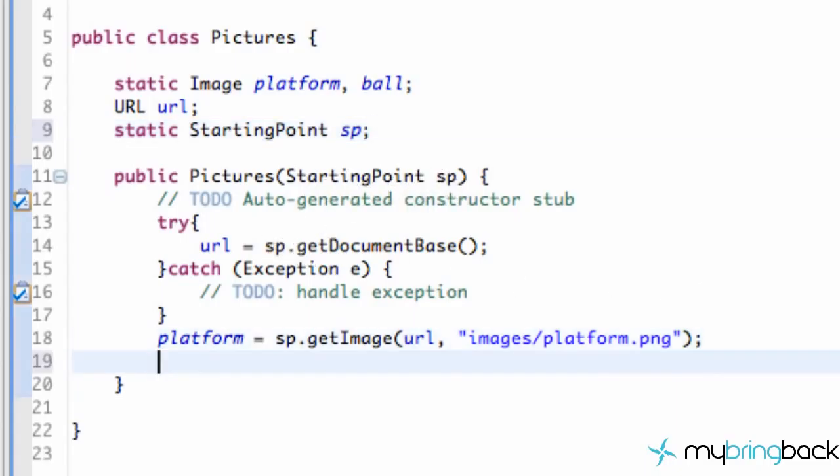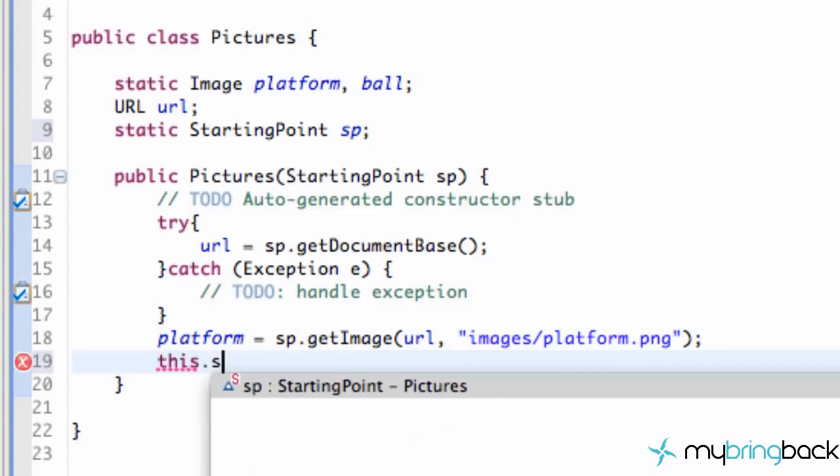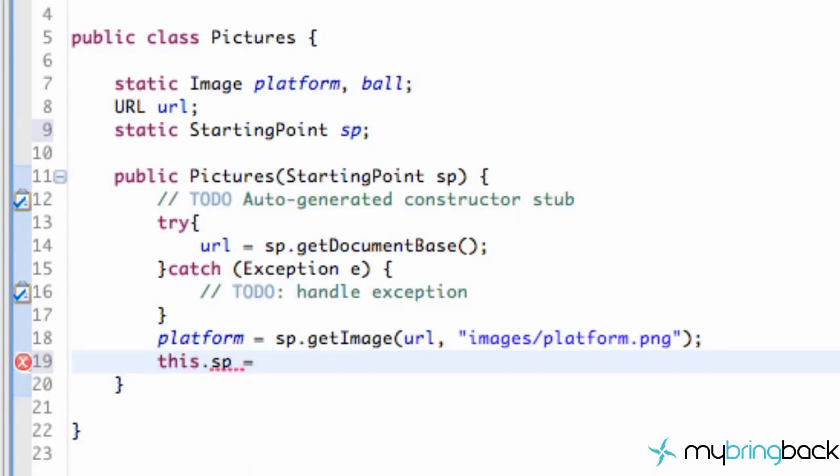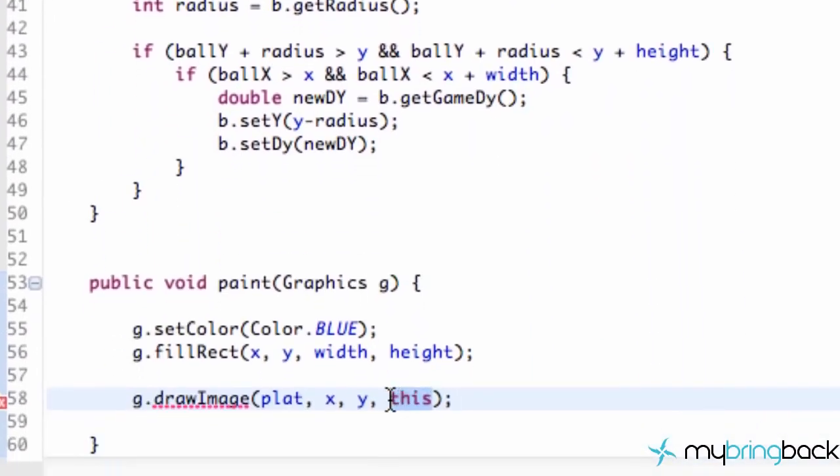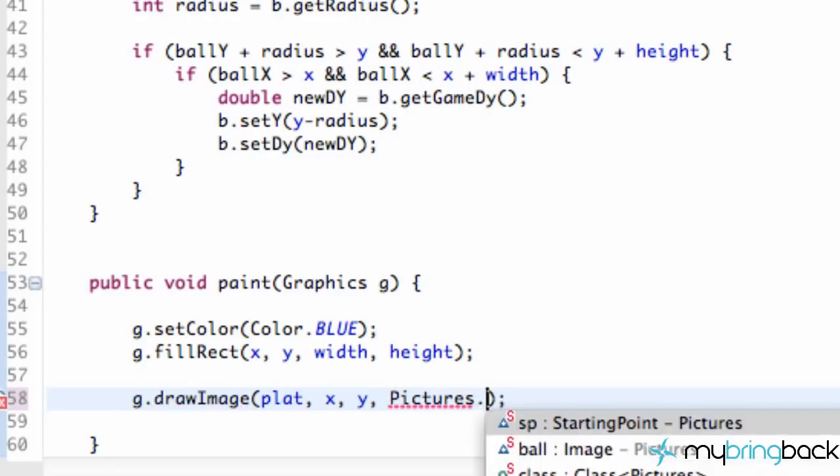What we're going to do is set this static sp to be equal to whatever is being passed in. So now we have the same information that our game is running on, our applet information, referred to through this static variable sp. Now we can save this and go back to our platform class, and instead of saying this, we can say pictures.sp. We probably should have labeled that class resources, but we're going to say pictures.sp.